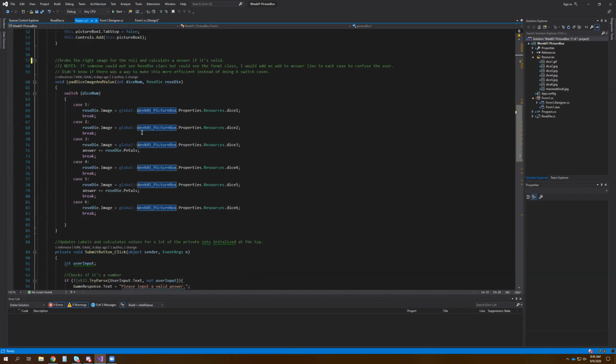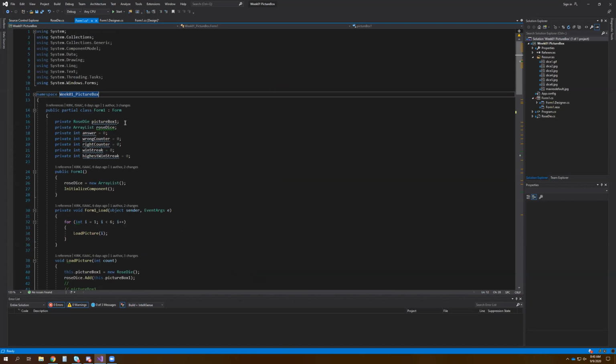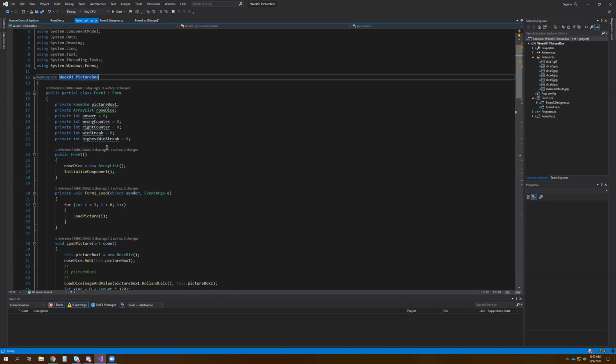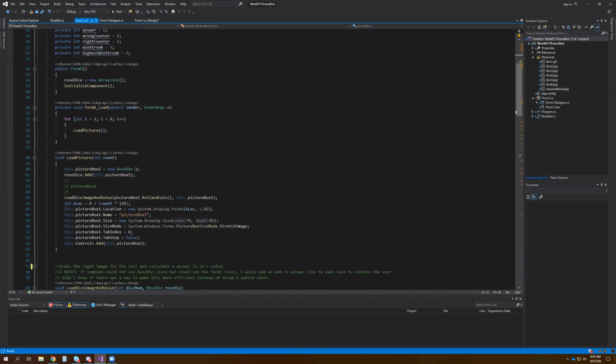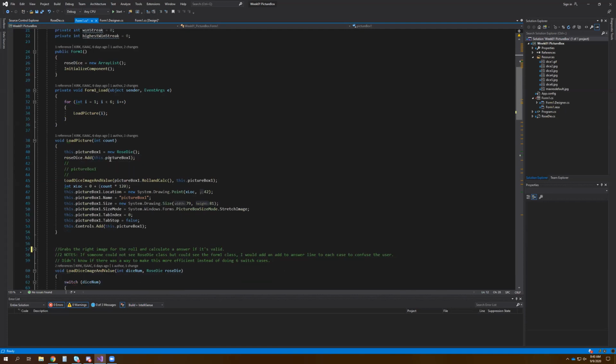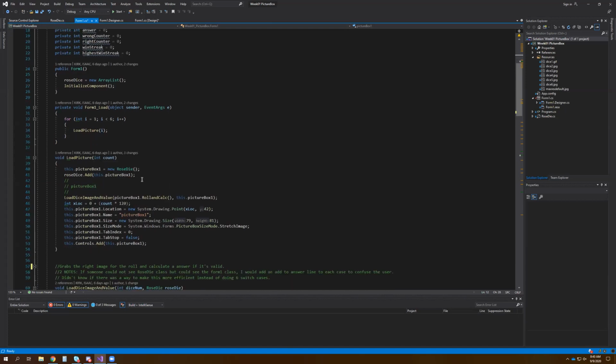In my form, I use the form list for my rose die to collect all my rose die, and it's initialized at the start. And when it's loading an image, it sets the picture box to a new rose die class and adds the rose die class to my rose die array list.